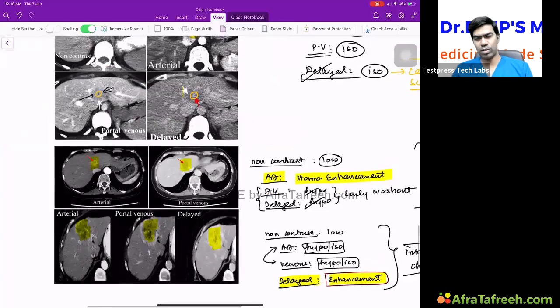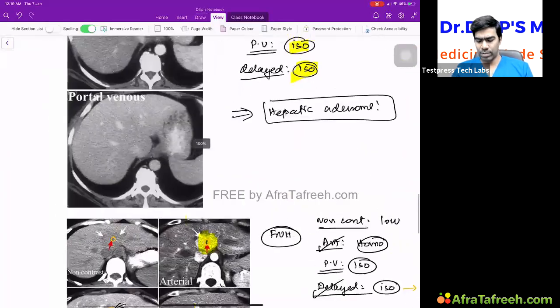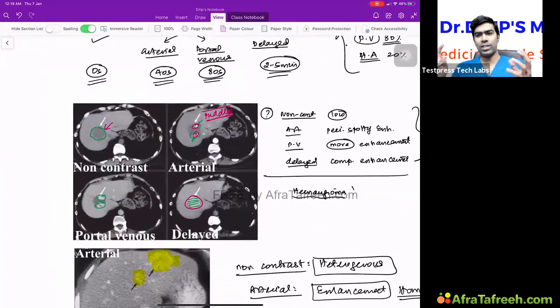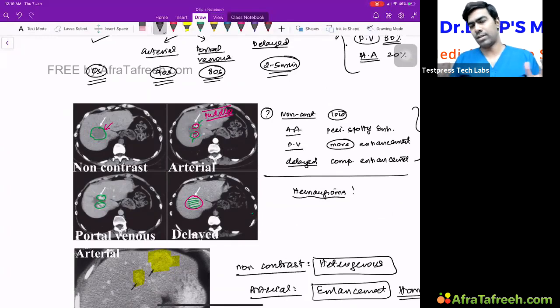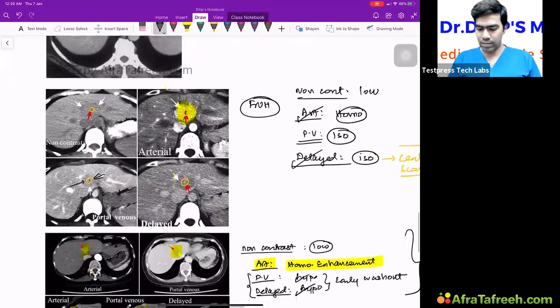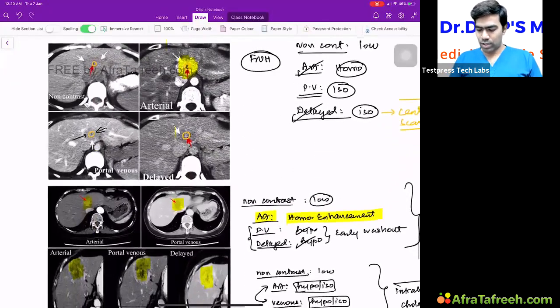Remember, you can ask in hemangioma also there will be delayed phase enhancement. But remember, in hemangioma, you will see that slowly encroaching enhancement, that centripetal enhancement, slow filling from the periphery, like puddles of water starting to get filled towards the center. So that's how you will see in hemangioma. But in cholangiocarcinoma, there won't be much difference between arterial and portal venous phase. Suddenly in the delayed phase, there will be all of a sudden blooming enhancement. That is a very characteristic feature of a cholangiocarcinoma.